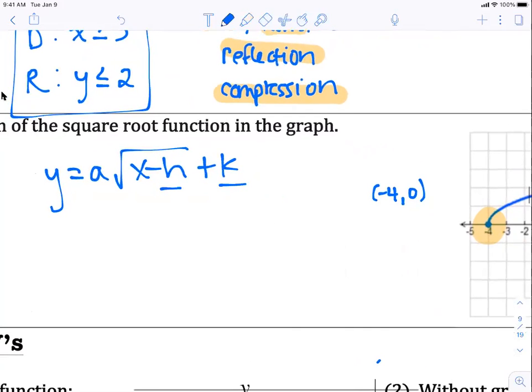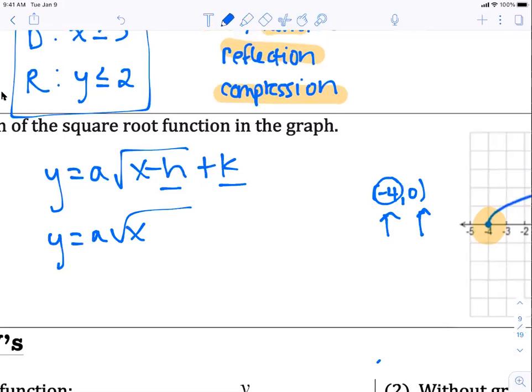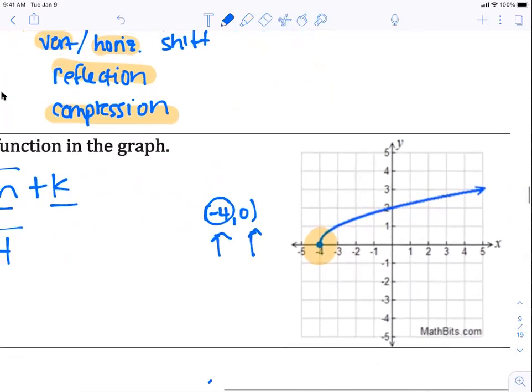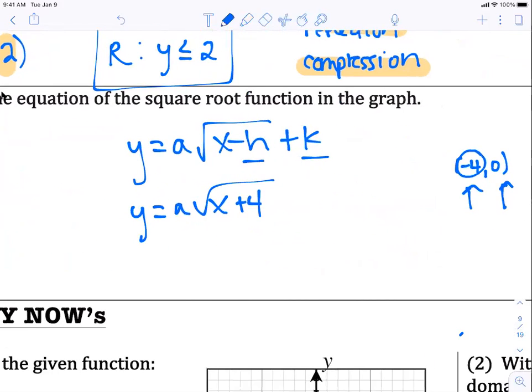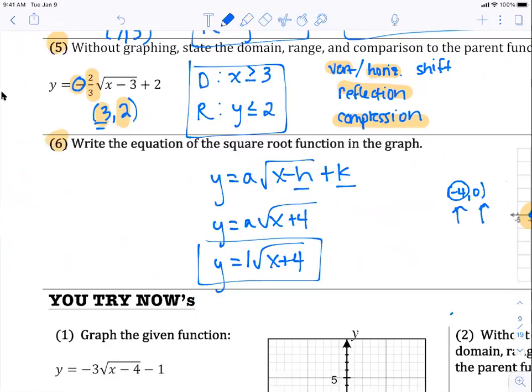The h and the k come from the place in the equation where h and k are. So remember, when we plug things back in, we know for a fact that h is always opposite when you plug it back in. So because it's a -4, I'm going to plug in a +4. And I could put a +0 on the end, but I'm not going to put that in there. And typically for this one, you can always tell your a value is 1 because we go over 1 and up 1. That only works for the first set of points, but for this one, that lets me know my a value is going to be 1. And there is our function.